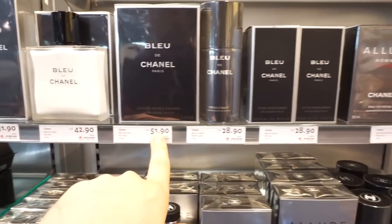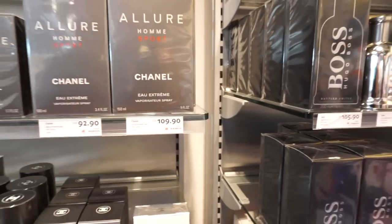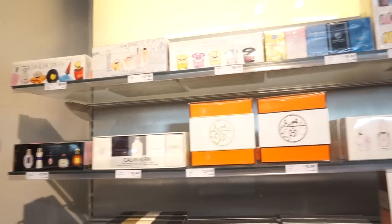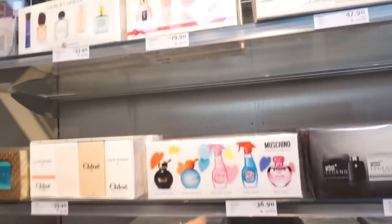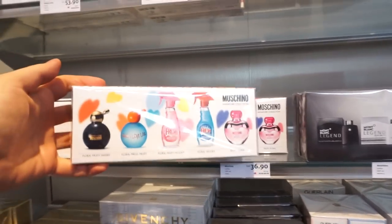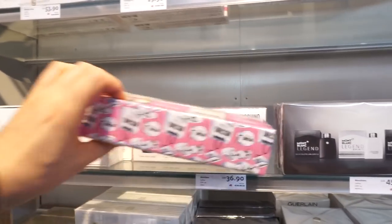And then we go to shaving cream, lotion, deodorant, Allure Homme Sport — couldn't care less for it either. Travel sizes — I never understood why they sell these, because they're all gift sizes and you spend a lot of money on those. I would never suggest getting these, unless you're a fan of the little bottles. In this case Moschino — they are adorable, but are they worth this price? No. It's not enough perfume for the money.